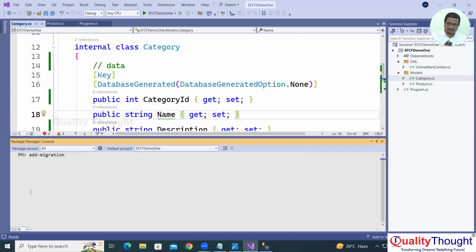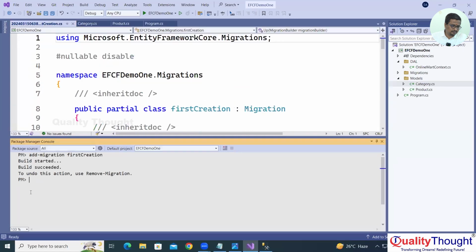It is again from the first, because the old files are completely deleted. So first creation, because I am creating the tables. Add-Migration. It created. So now let us check the migration file.